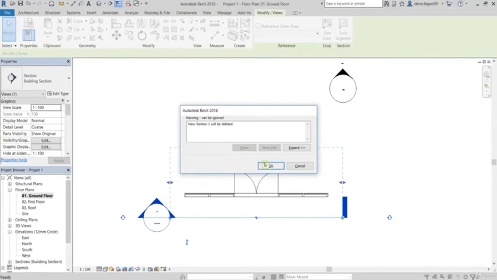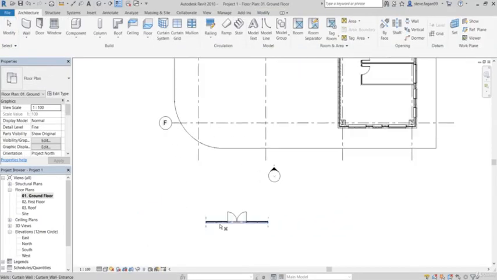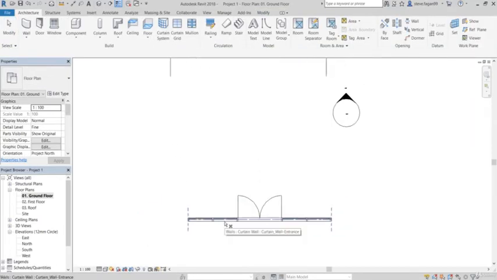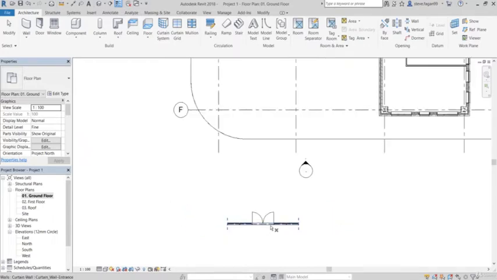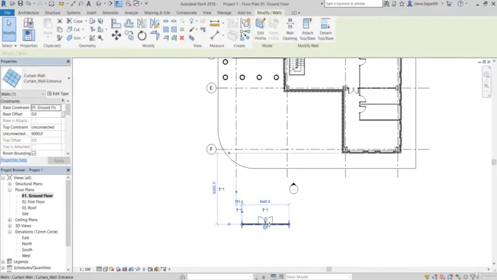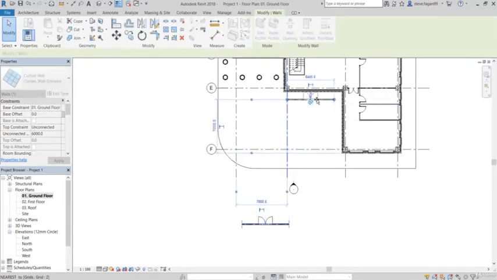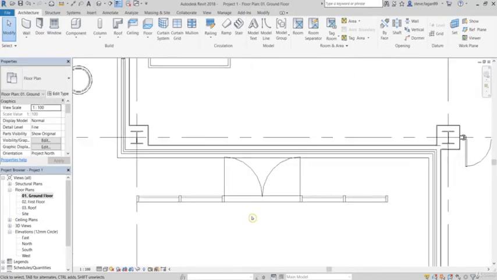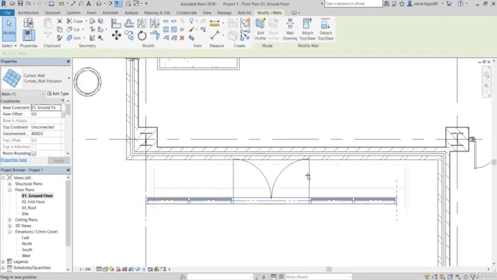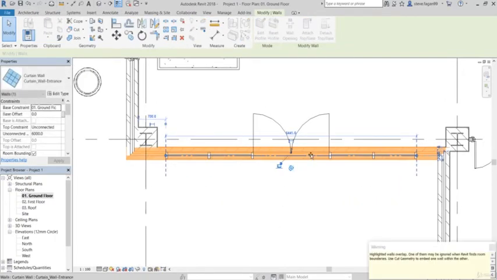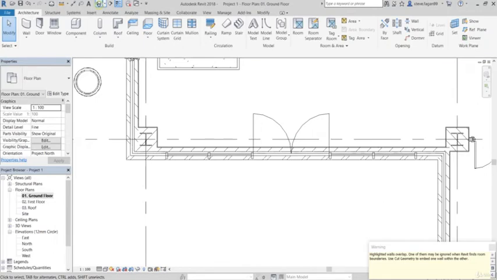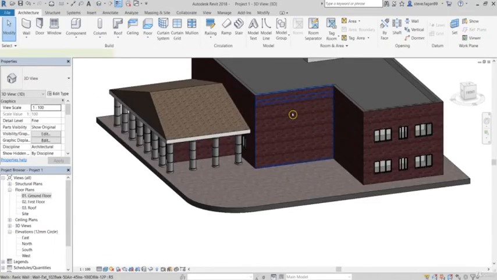So I'm just going to delete this section view. So again, remembering when we want to move the curtain wall, you've got to look for that H symbol. Click, and that is the curtain wall itself. Then you can click and drag. So I want you to place it in front of the wall. So if I now click and drag that onto the wall, the curtain wall will just disappear into the wall. It'll say that the highlighted walls are overlapping and so on. And if I go to my 3D view, we can't see the curtain wall because it's inside the wall.